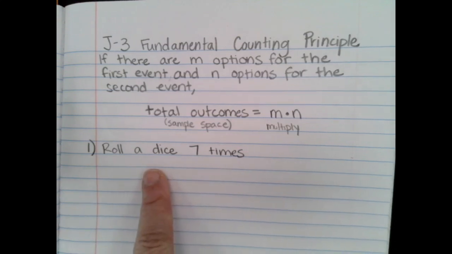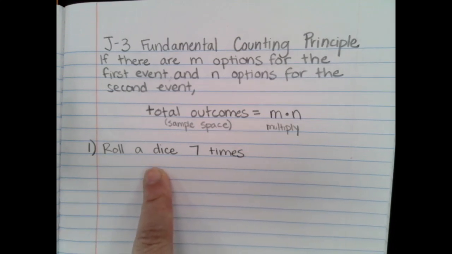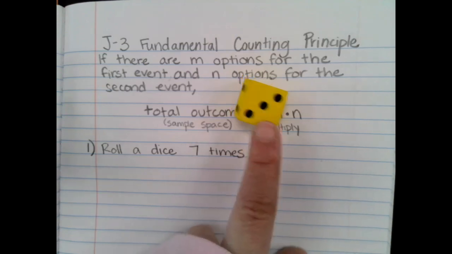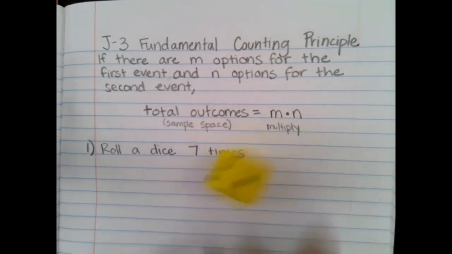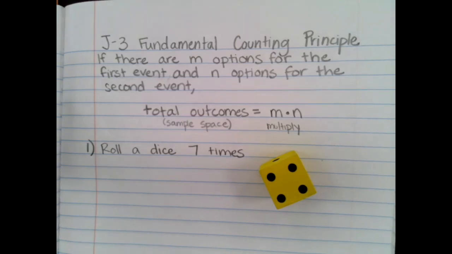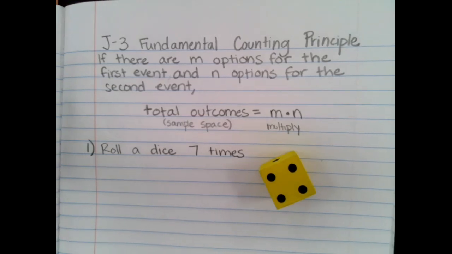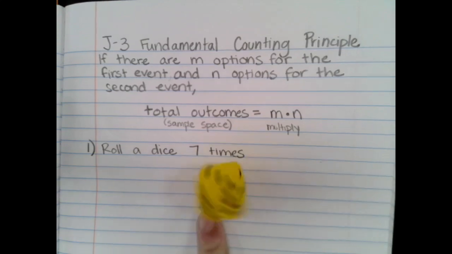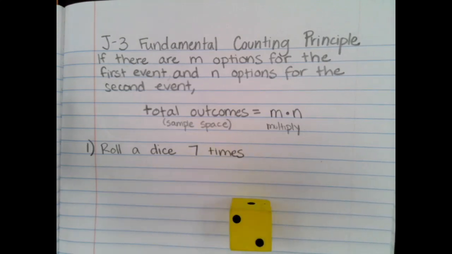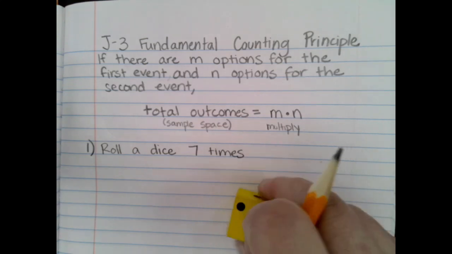So if I was going to do a tree diagram for this, I would list out my first roll. When I roll a dice, how many options are there? A normal dice? 6. So I'd have 1, 2, 3, 4, 5, 6. Then if I rolled a 1, what would I get on my second roll? 1, 2, 3, 4, 5, 6, right? It would turn into this really, really big tree diagram. It would be so much. So we don't want to do a tree diagram every time.